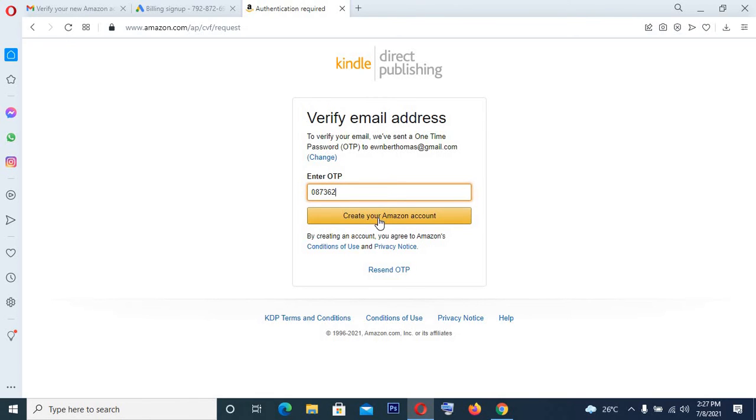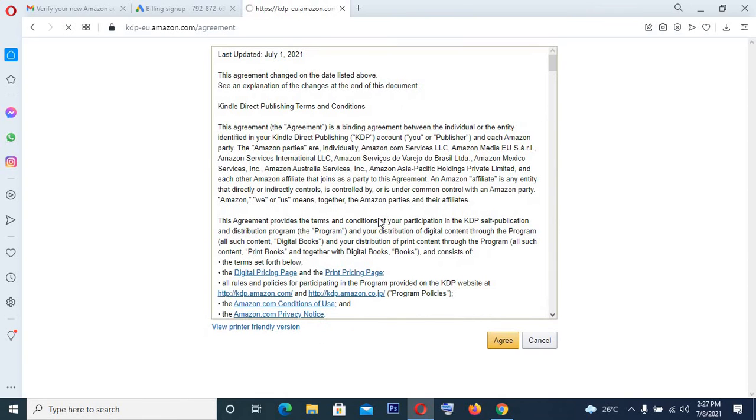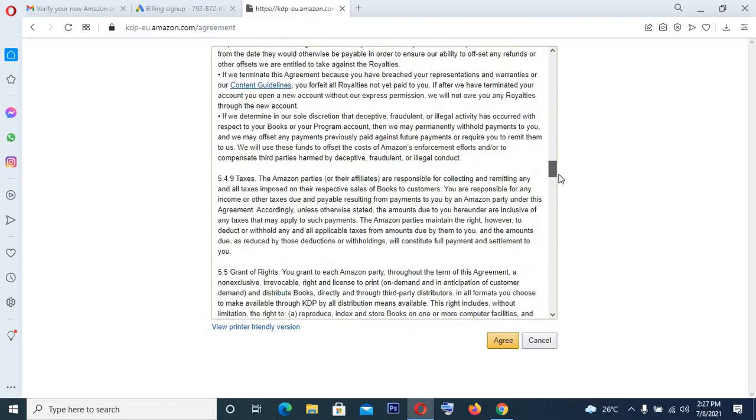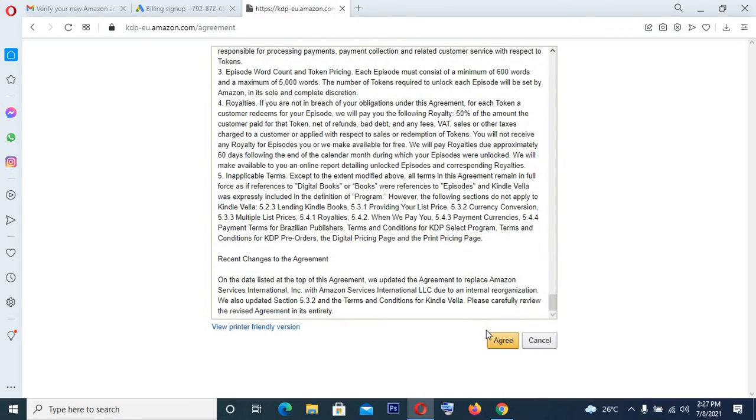Then you click on create account. Now you may take your time to read this. Then you click on agree.